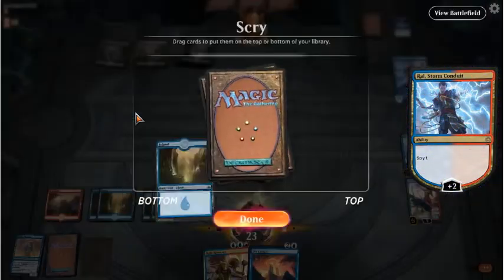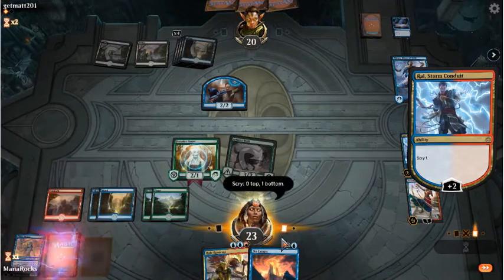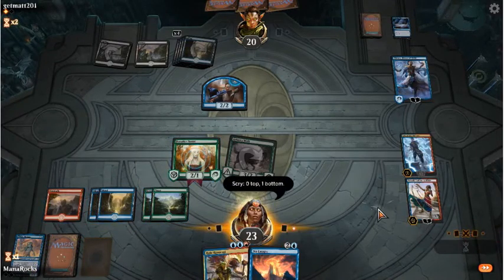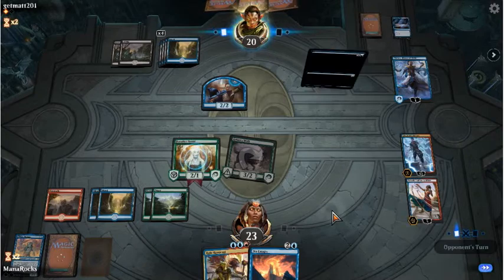But I think I'm in a good position. They haven't really shown us anything to be worried about yet. I need to draw some spells for Saheeli, but if they try to cast something into this No Escape, I'm going to make a servo and start pinging them with Ral. So I think I'm fairly well set up.